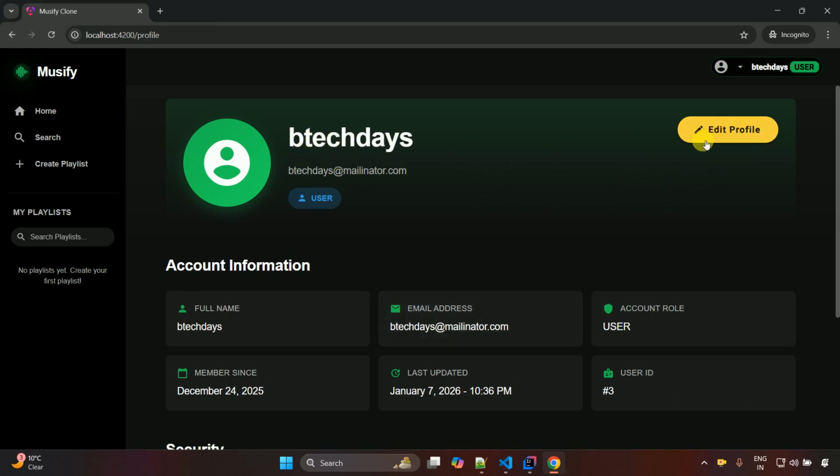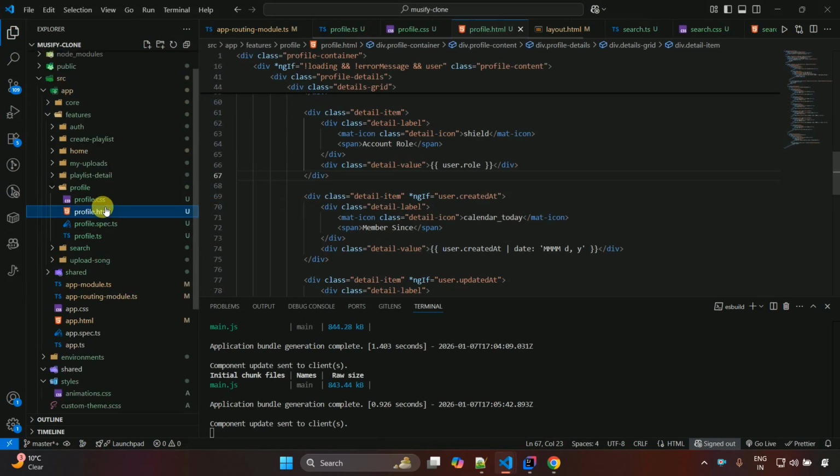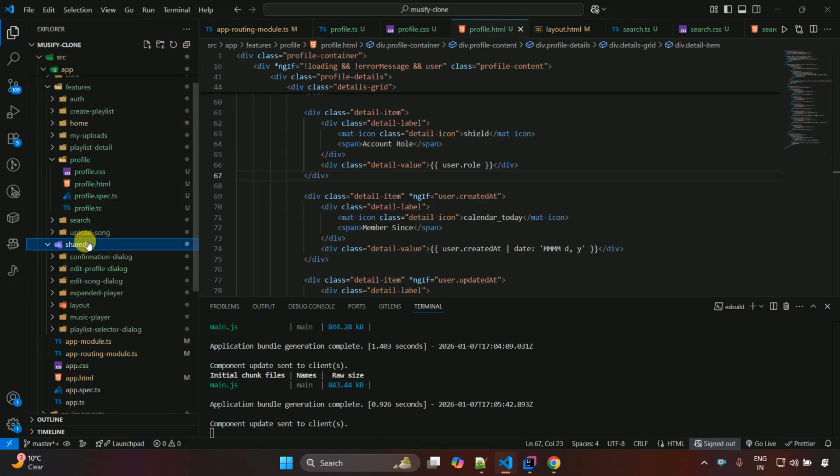Now we have to write the logic related to the edit profile. So let's get back to VS Code, and now we have to go inside the shared folder, and inside the shared folder we have the edit profile dialog.